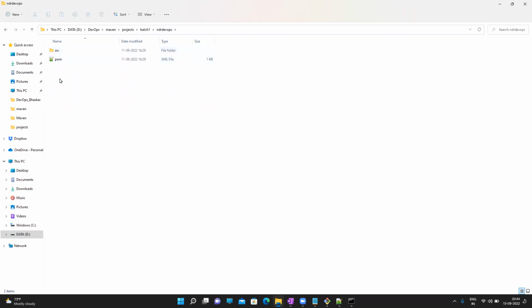This is what the folder structure actually is. If you see src main, this is our source code directly, like main resources. Inside that there will be source code. This is the plain one, forget about it, but the folder structure will be like this. So who is creating this structure? We cannot. There is some standard structure for Maven which we need to follow. For that, we use the archetypes and create the initial project directory structure.